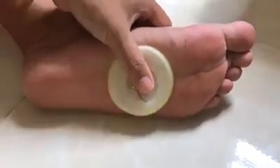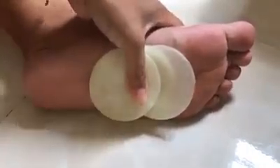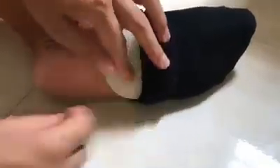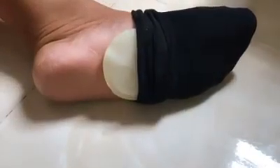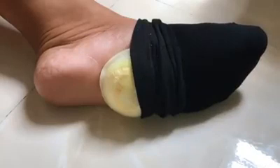You can also use onion to treat fever. Slice an onion into thin slices. Rub the bottom of the feet with coconut oil. Put a thin slice into the arch of each foot and wrap with cling wrap. Cover the onion feet with socks overnight to allow the onion to draw out toxins and illness from the body.